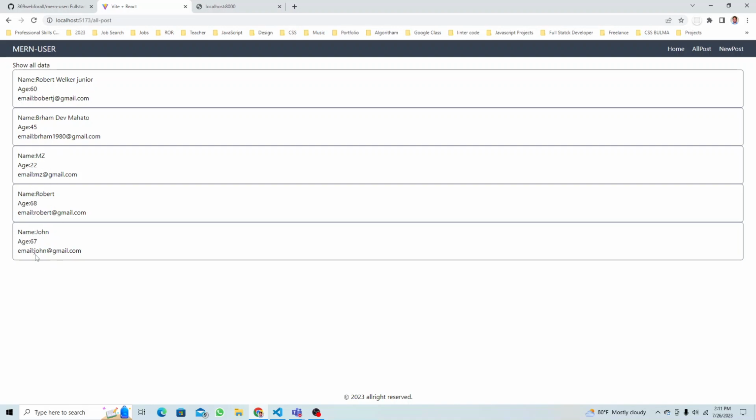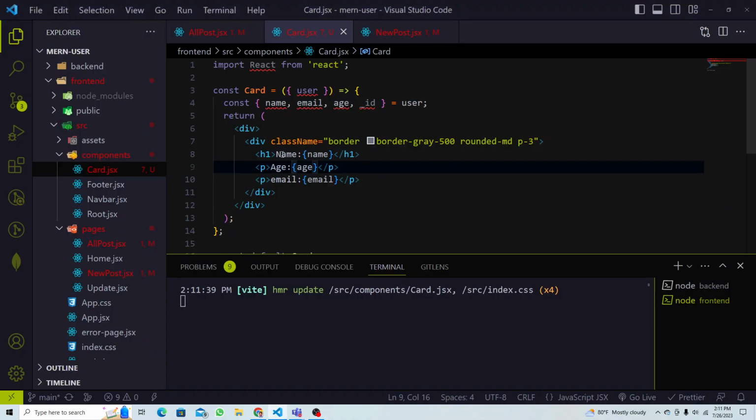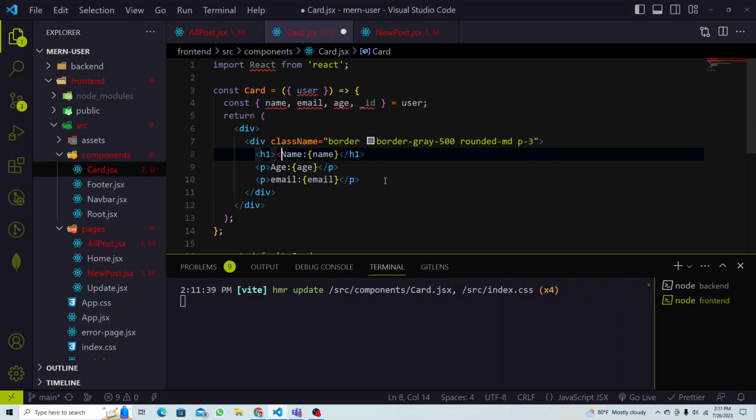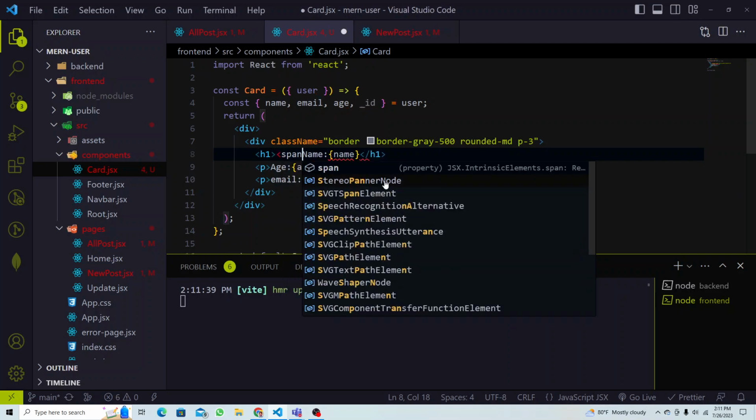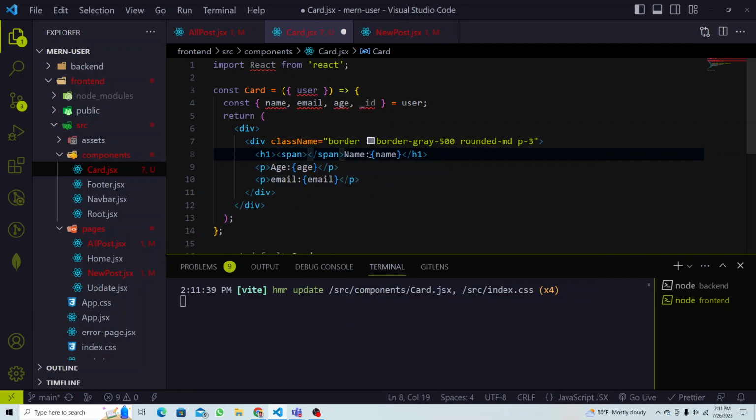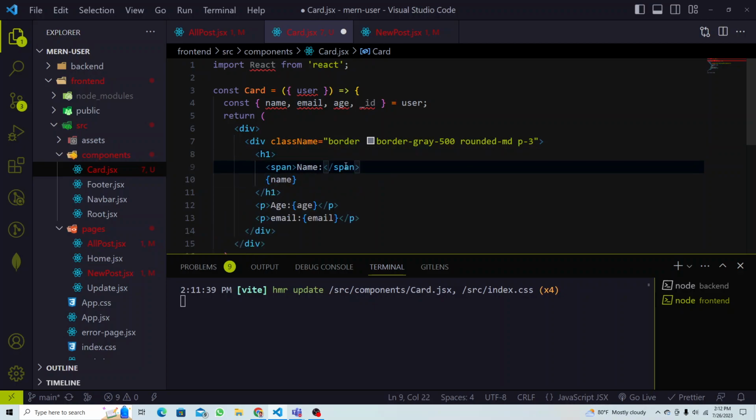If you want to make the font different, then you can use a span tag. Add this span tag here, like that, and put the name inside here. So that is inside this span.